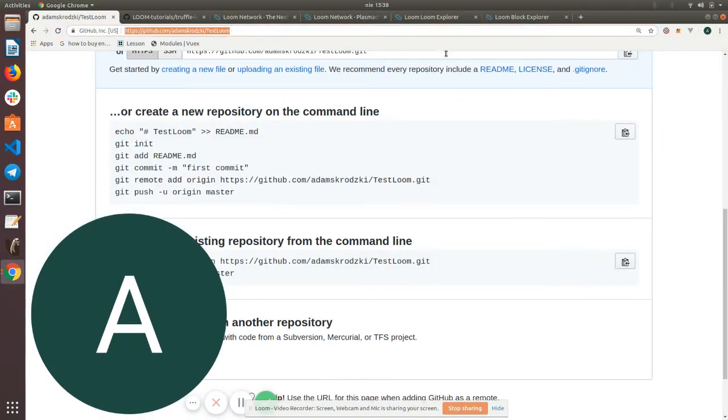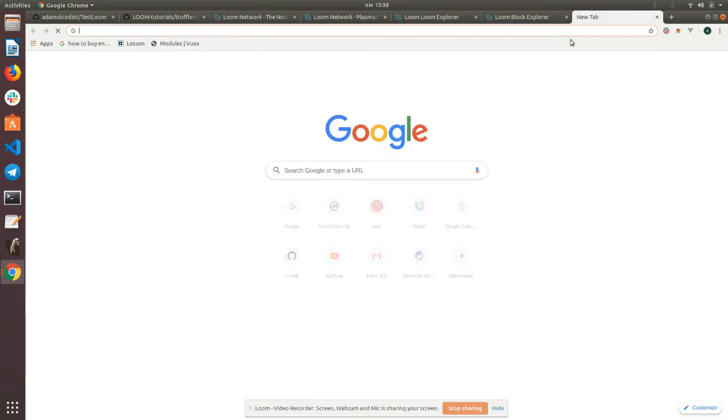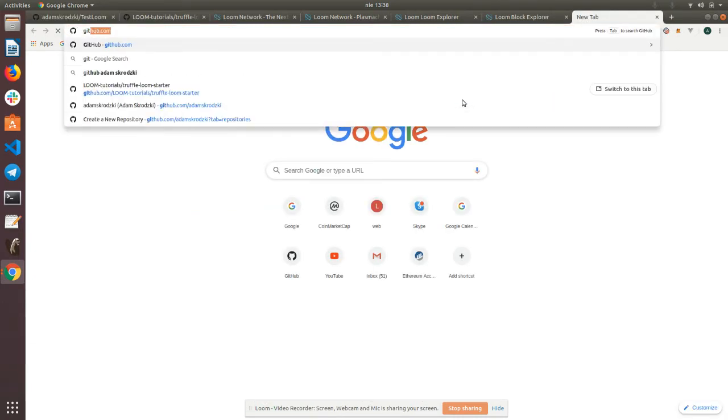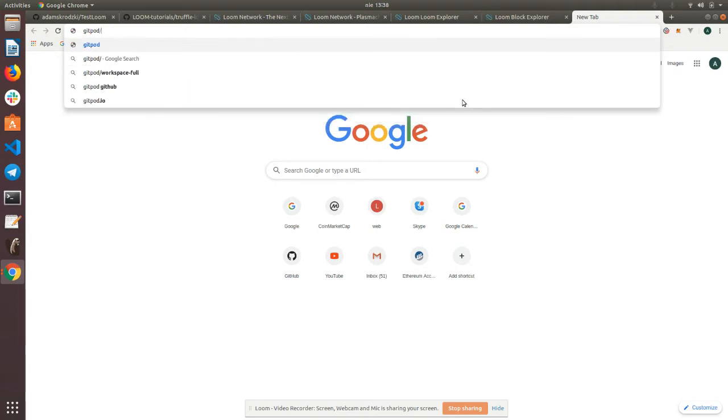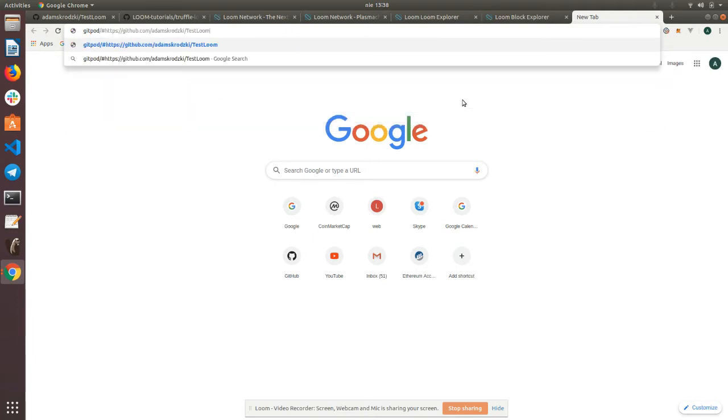So here's our repository. And here I want to show you the first tool we are about to use, which allows us to program without installing practically any software. I believe that's the URL.